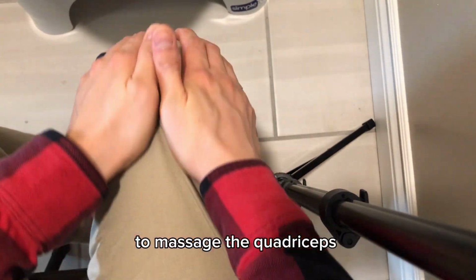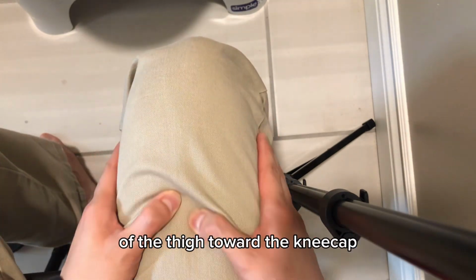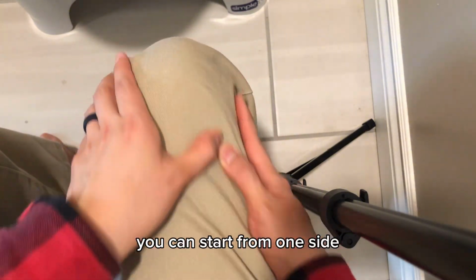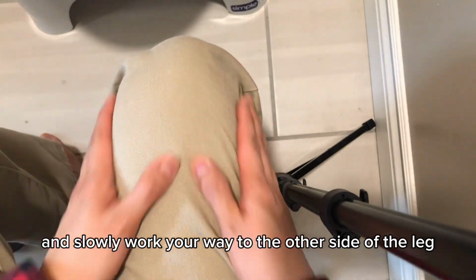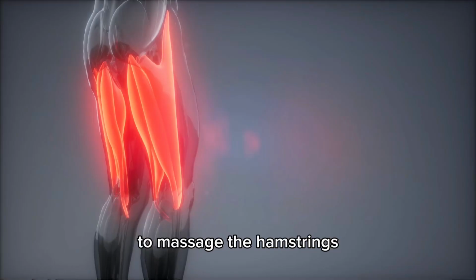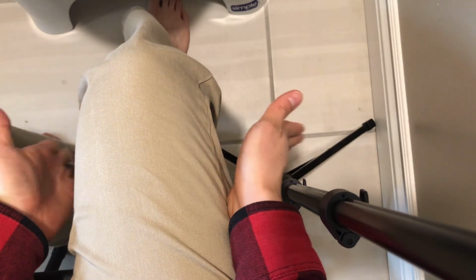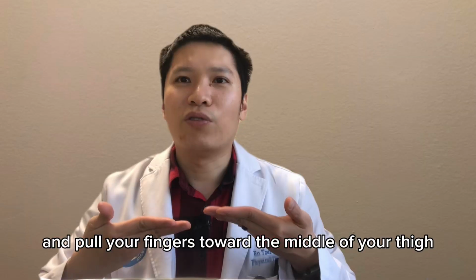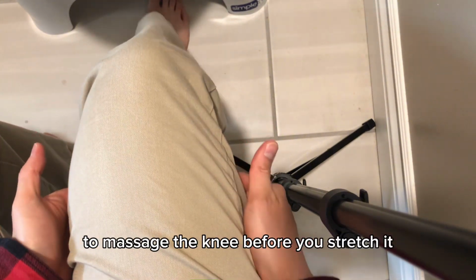To massage the quadriceps, use your thumbs and push from the middle of the thigh toward the kneecap. You can start from one side and slowly work your way to the other side of the leg. To massage the hamstrings, wrap your fingers around the underside of your knee and pull your fingers toward the middle of your thigh. It is a good idea to massage the knee before you stretch it.